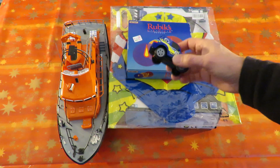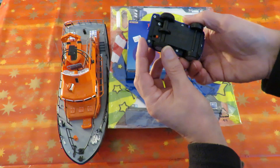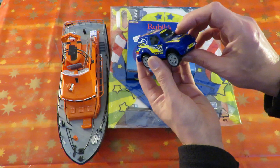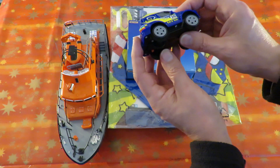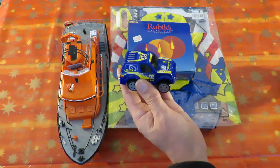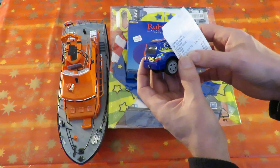Next thing, we might as well cover off this little chap. This is the second one of these I've bought. It's not working so I have to change the batteries, but this is for the flexi track. It's a plastic track — this just runs forwards all the time and you build the track up to do whatever you want. I bought one in a charity shop a couple of weeks ago and one of my viewers identified it as being from the flexi track. When I saw this one I thought I might still find some flexi track at some point. That was 20 pence — Changing Lives in Clevedon.